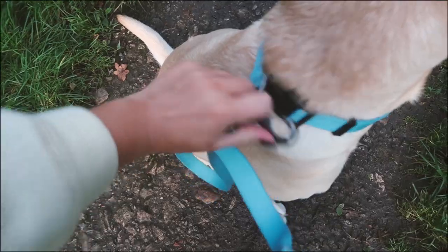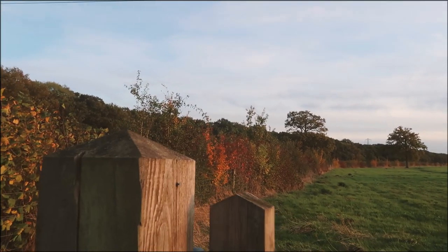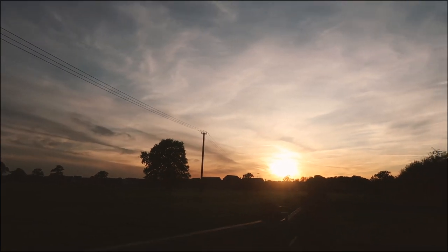I love getting out in the fresh air after being sat down at my desk for most of the day. Usually at the time I go, I always see a gorgeous sunset, which is such a nice way to start my evening. The air just feels so crisp at this time of year — it's just so nice to get out into nature.